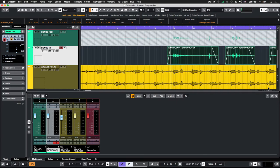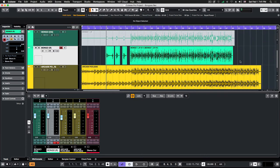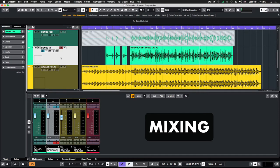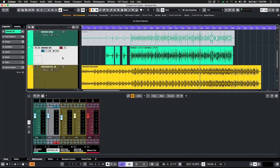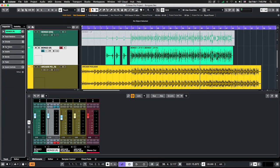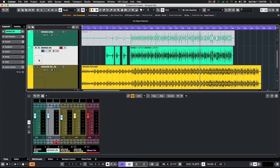So regarding editing, I'm treating this one as a final version, of course. Before you do any of that, you just comp the version of the Bongo that you actually like, just to make that clear. Here's the thing. What I like to do first, instead of just compressing right away, I want to first go ahead and grab an equalizer and start working with an EQ on the Bongos itself.